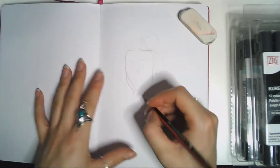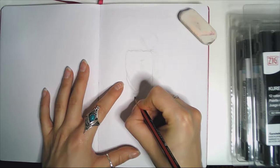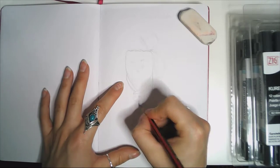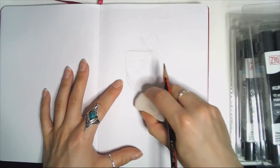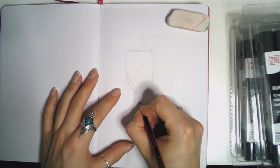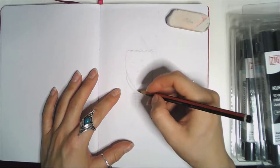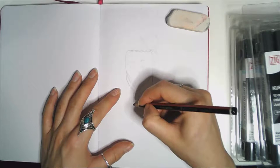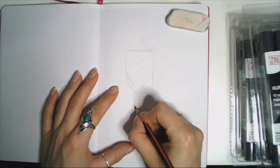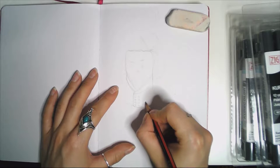Got the rough lines underneath, you can see, but I'm gonna keep working over it, make it a little bit smarter. How many buttons does he have? Oh, this guy has 8 buttons. Let's not be stingy on the buttons. He's also got some pockets, so let's give him a little.